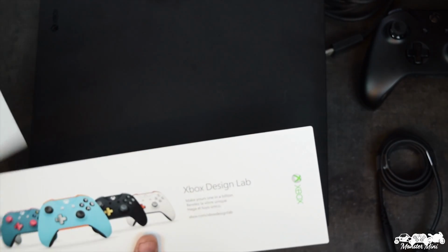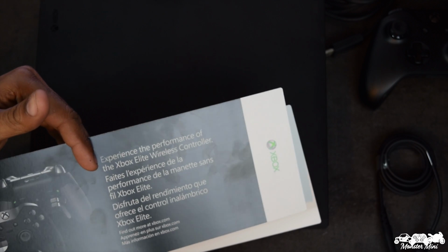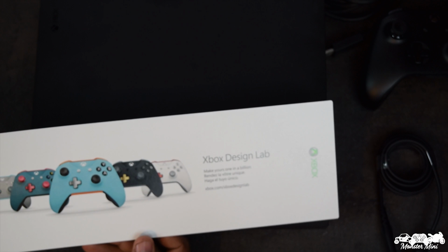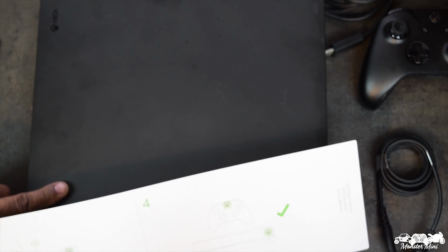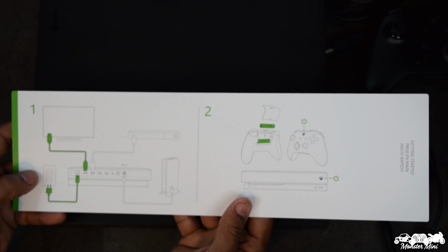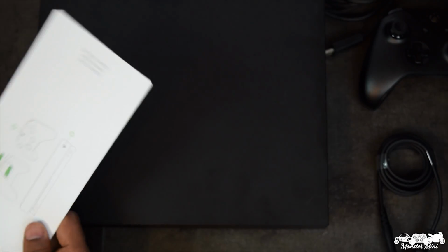Let's see, the first is a 14-day subscription to Xbox Live Gold. I looked at these already. This is a 1 month subscription to the Game Pass service. So you can play, I think it's about 100 games. Some are Xbox 360, some are Xbox One. Of course, Xbox One games do work on this. Some are Xbox One X Enhanced, some are not. And this is very basic instructions on how to connect it and get the whole thing working. I'm sure you guys should know that. Like I said, it's the exact same setup as the Xbox One S.